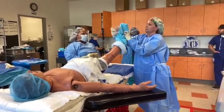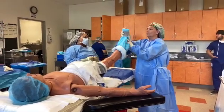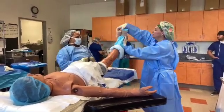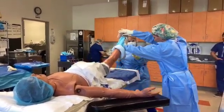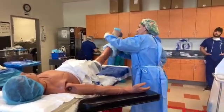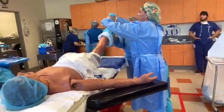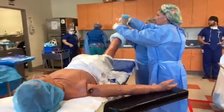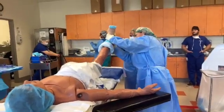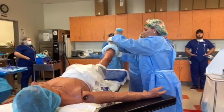When you have a circular scrub, you gotta open this one, I can't touch them. So you can hold the foot. Come over here. Body mechanics, Miss Bree. Working all over. Not too tight. Okay, now come back up here to the foot, please. It's all right. Doing the stockinette first, yes.